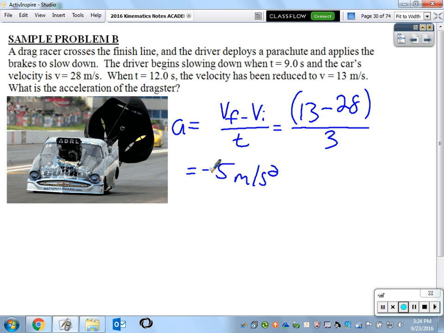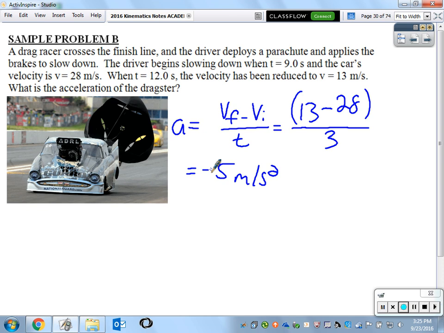Are you ready for this? If an object speeds up going to the right, what kind of acceleration should you have? Positive. If you speed up going to the left, what kind of acceleration do you get? Negative. So positive acceleration does not mean speeding up or slowing down. It depends on what's happening with your displacement and your acceleration. The converse of that statement is also true, meaning if you are slowing down, your displacement and acceleration will point in the opposite direction. You weren't confused before, hold on for you right now.